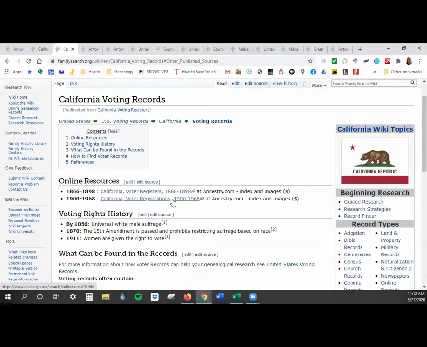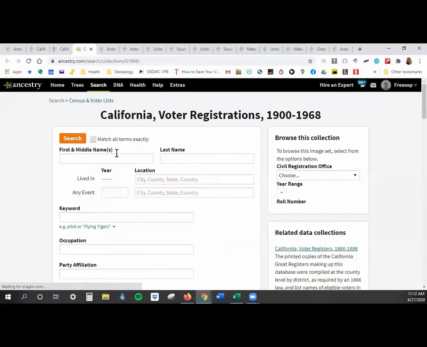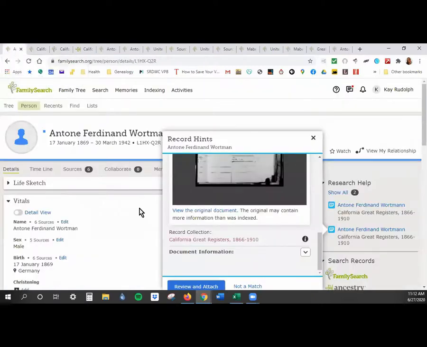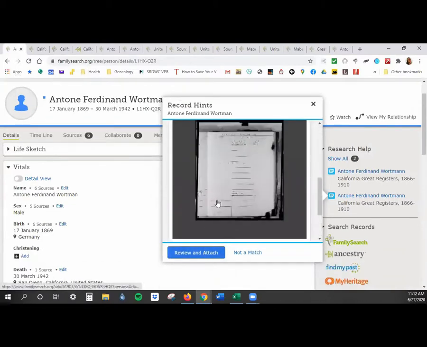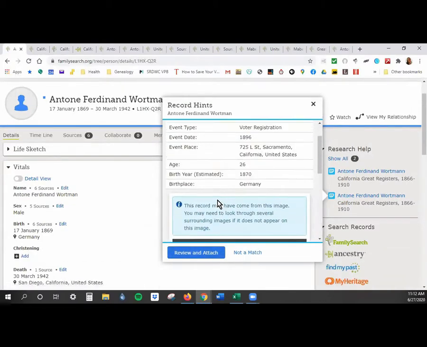Now, another thing you want to do is you also want to check different indexers. So we'll check that Ancestry one. And I want to go back to the ones that we do know about. So he's in Sacramento, 1896.